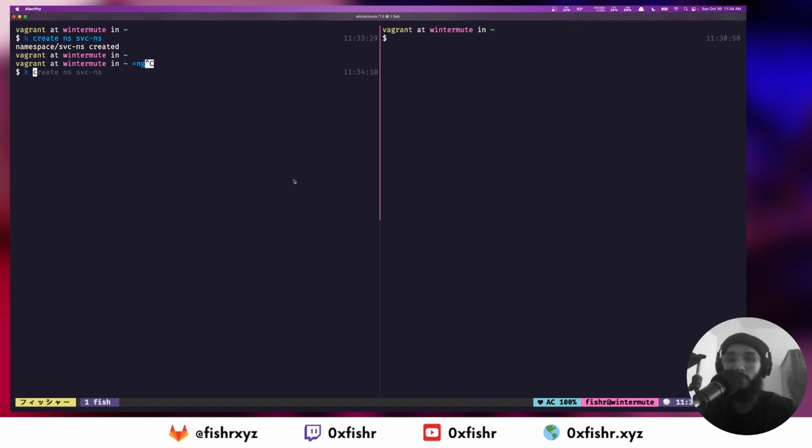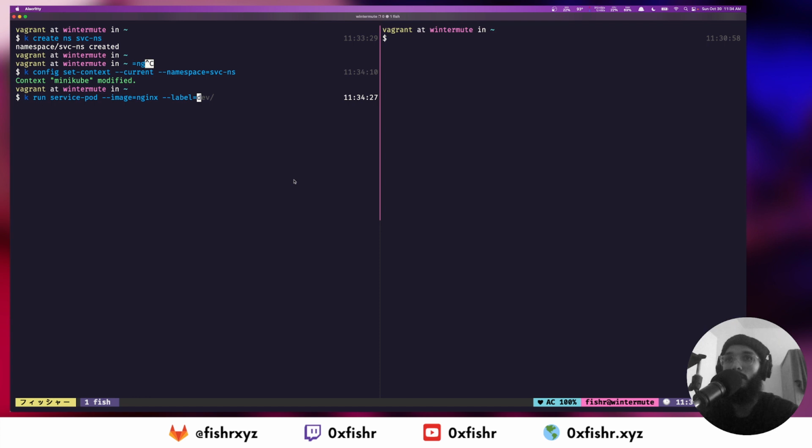Actually, we have to switch to the correct namespace first. So config set-context --current. Boom, and we've called it svc-ns. Great. So now we can do k run service-pod --image=nginx.